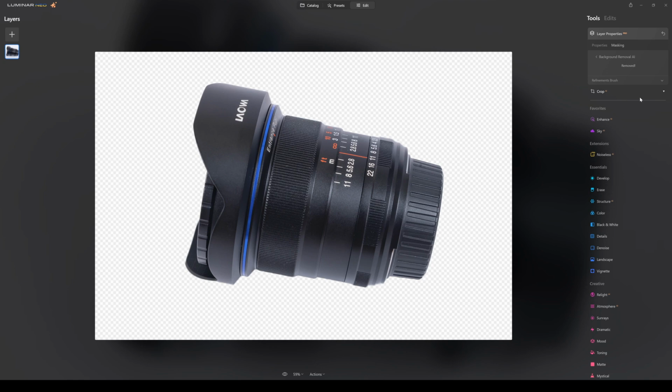There is no need to use a clipping path. There is no need for me to spend like 30 minutes with the pen tool in Photoshop or whatever else. That is absolutely fantastic. So yeah, again, first time using it on these images, being brutally honest, I was not expecting that. So that has worked really well.